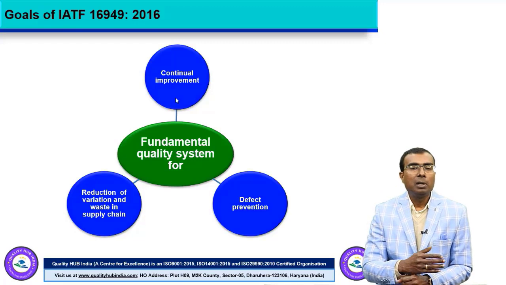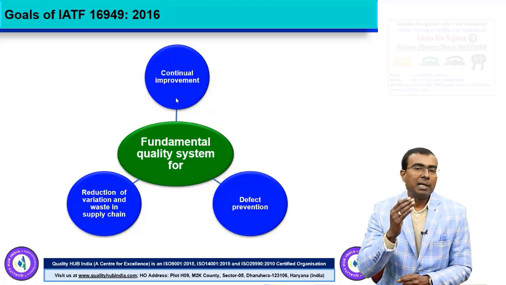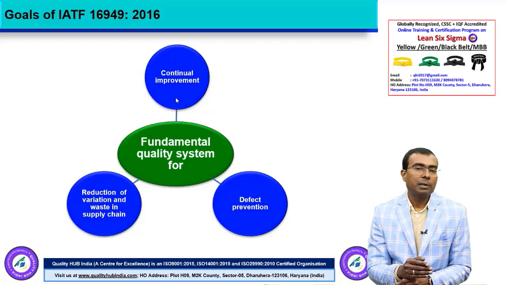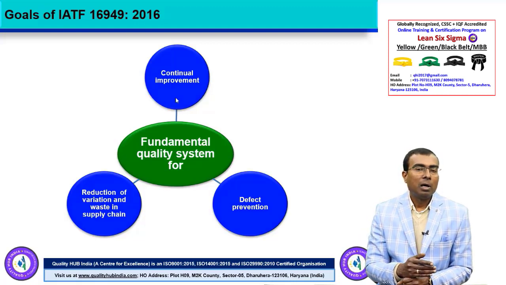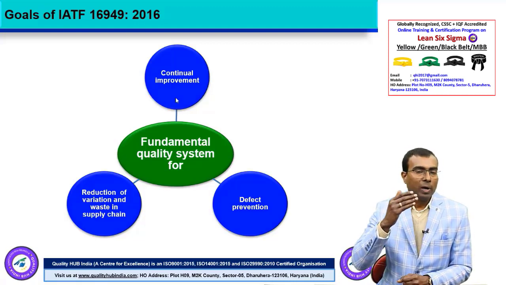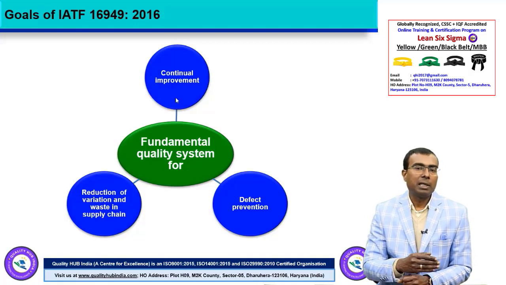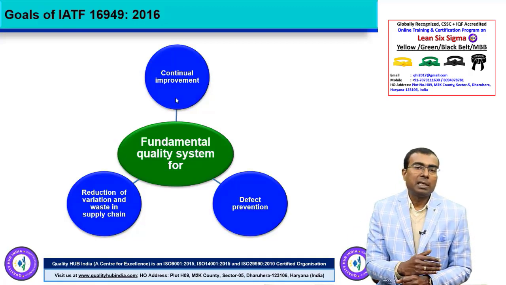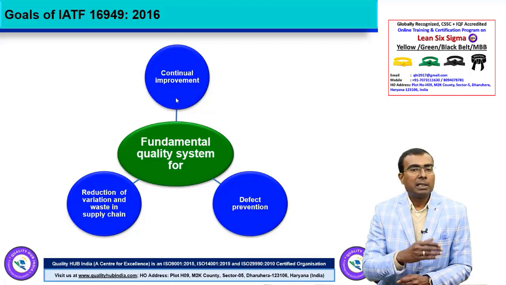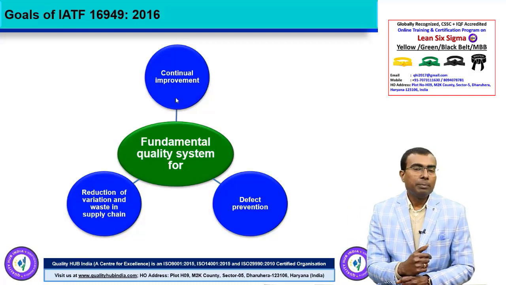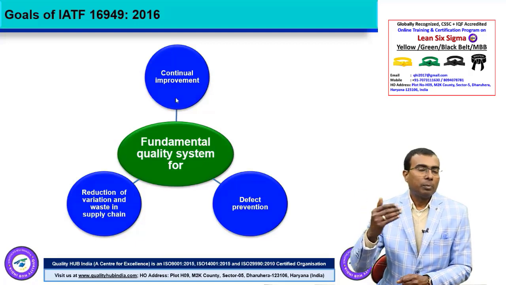Say, for example, your rejection rate was 10% last year, and this year month on month it is reducing. It has gone down from 10% to 5% in the first quarter, then it came down to 3%, then it came down to 2%. Then you can show that there is a continual trend of improvement in the processes of production.